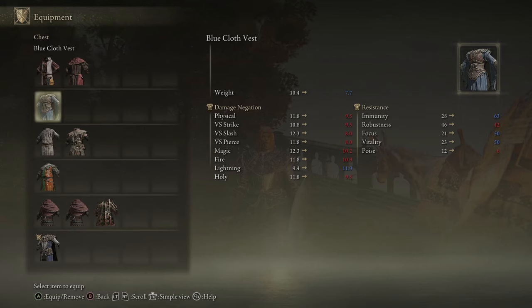Okay, stat comparison. It's significantly less heavy. Let's compare it to the astrologer's robe. So, I think it's light armor. Maybe slightly heavier armor, because it is literally slightly heavier. Better physical, worse magic. Yeah, it does have significantly worse focus and vitality. So it is more of a warrior kind of outfit than a casting outfit, because all the stuff made for casters always gives you focus. And this doesn't give you a huge amount of focus. It's kind of balanced though. It's less focus, but a roughly equal amount of all of them. Anyway, I wouldn't say this is better or worse. I think just different.